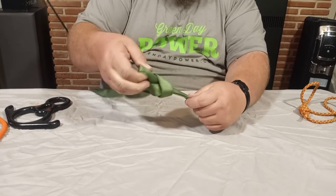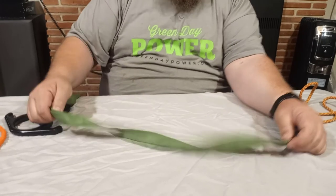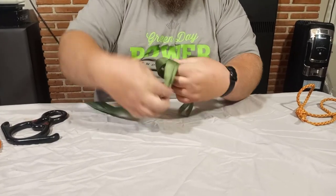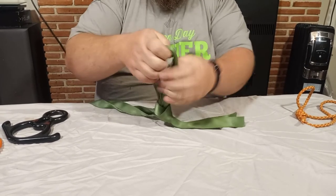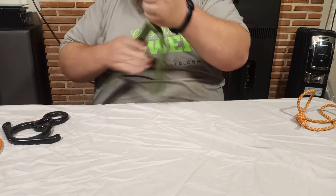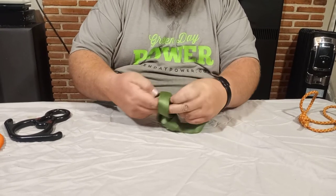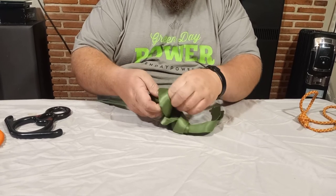What's cool about this particular way of doing it is that when I'm done, if I pull it, it disappears. So we're going to do that one more time. It's just a simple overhand knot and push through. Once you've got it all pushed through, we're just going to do small loops. About a 2-inch loop, push through, 2-inch loop, push through.